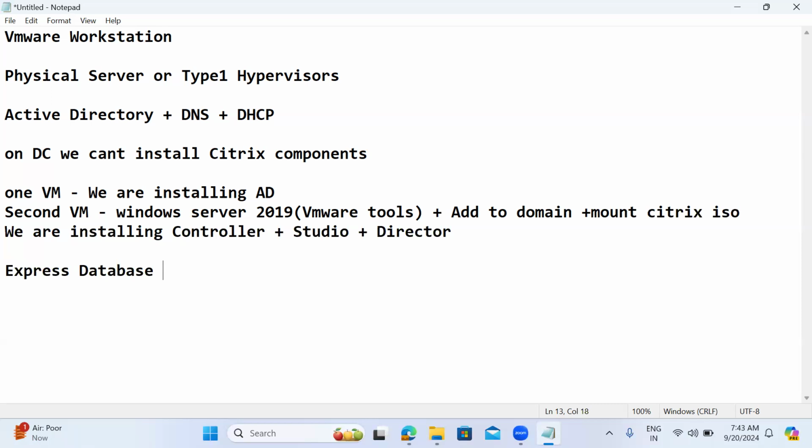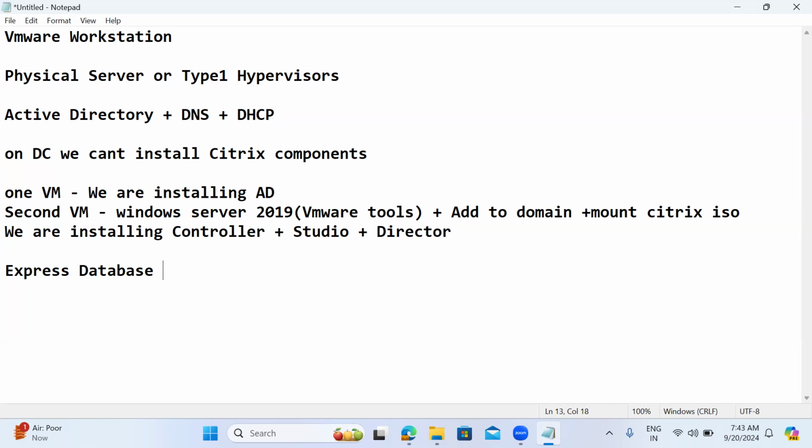We need to have a dedicated database and that should be clustered also. But as we have very limited resources in our laptop, we are using the Express database on the same server.